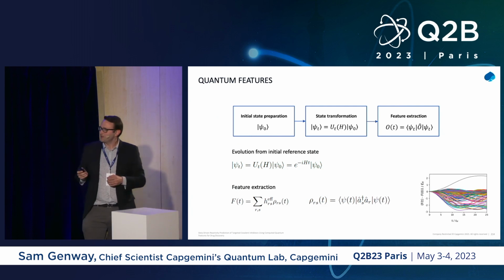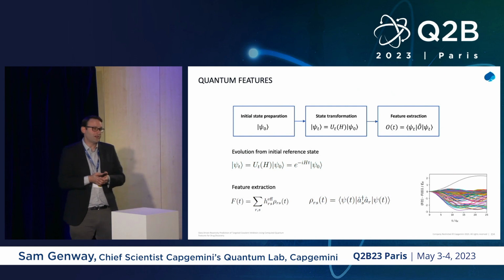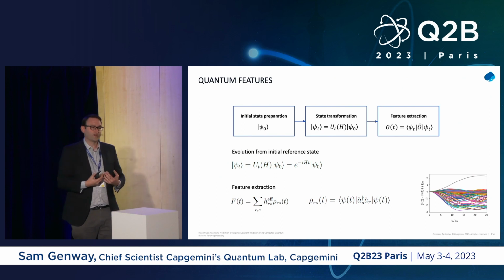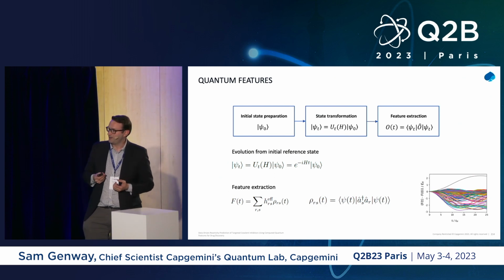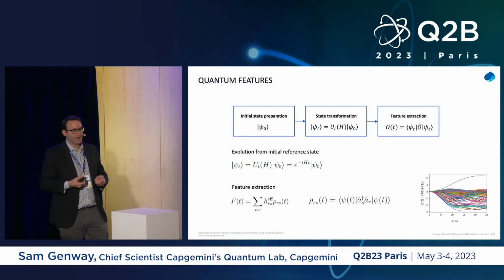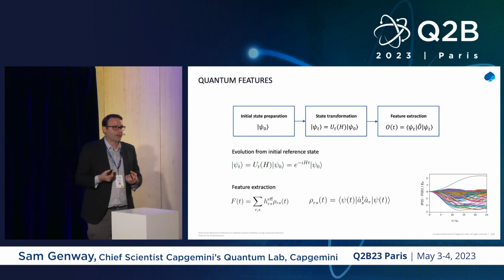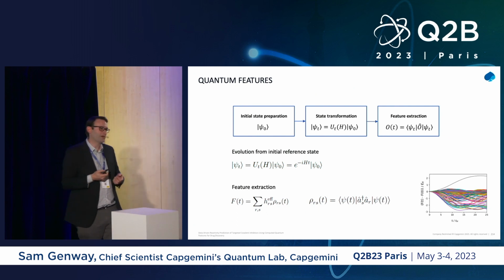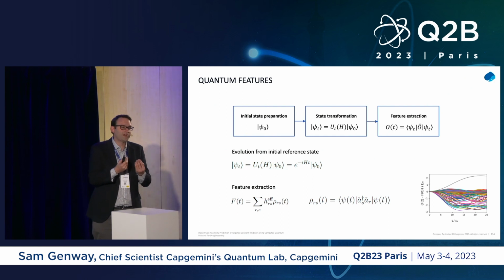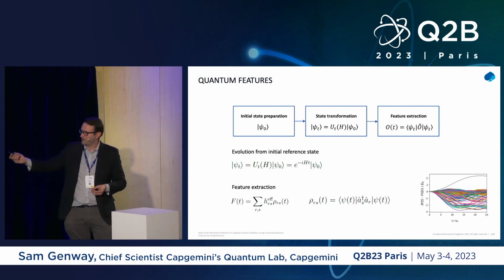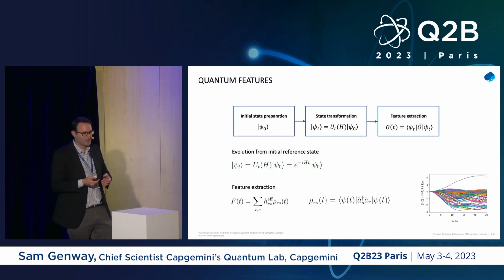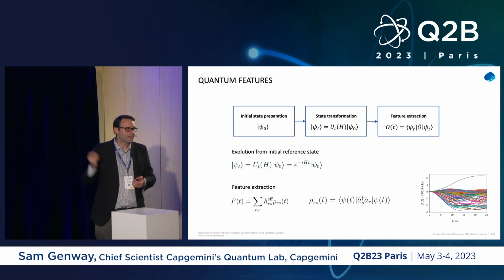So let's dig into a bit more detail. What we actually do is we use the unitary which describes the evolution of the warhead under the density matrix embedding theory Hamiltonian. And what we do is we evolve it, we take measurements, and we capture these for all of the different molecules, and this allows us to compare the different molecules. So the particular feature that we're looking at here is essentially the fluctuations in energy of single particles on the warhead. This is what this feature really means here, and you can see we get a load of wonderful temporal trajectories from each of those molecules. So this is the more mathematical view.